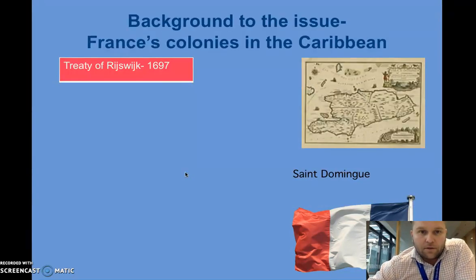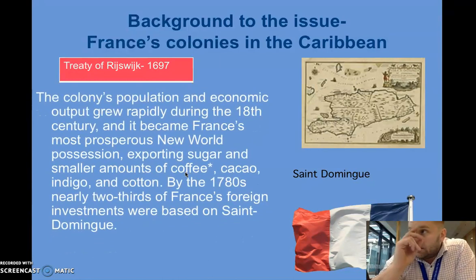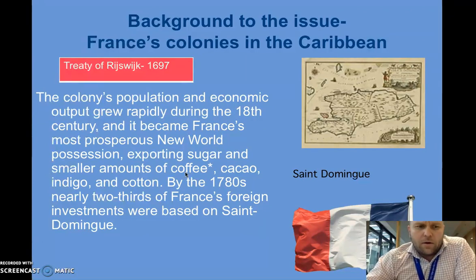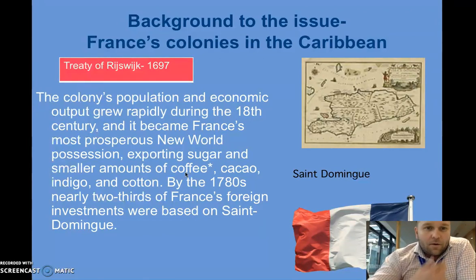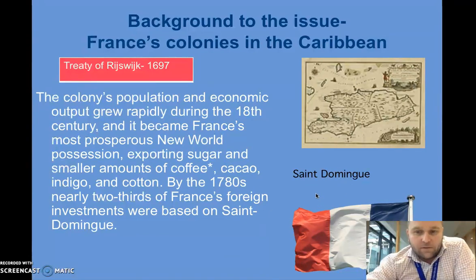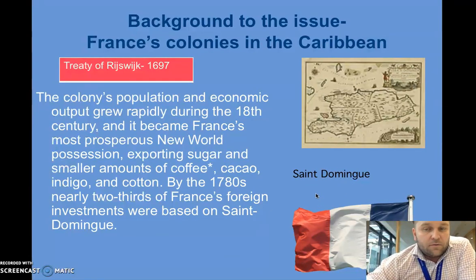Let's begin by looking at the background to the issue. So, the late 17th century treaty, of course, a lot of the colonies in America, and we talk about North, Central and South America, and the Caribbean, went back and forth between various European powers. I don't think you'll remember the name of this treaty, so let's just recognise it and move on. But according to the treaty of the late 17th century, this country here, Haiti, or what it was previously called Saint Dominique, was ceded to France.